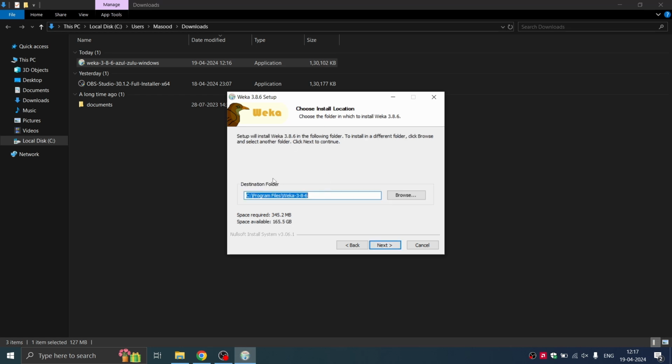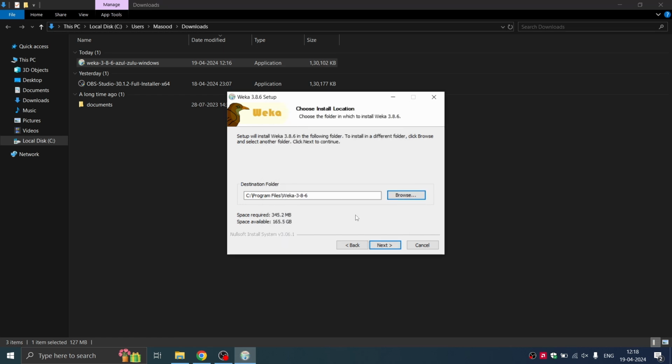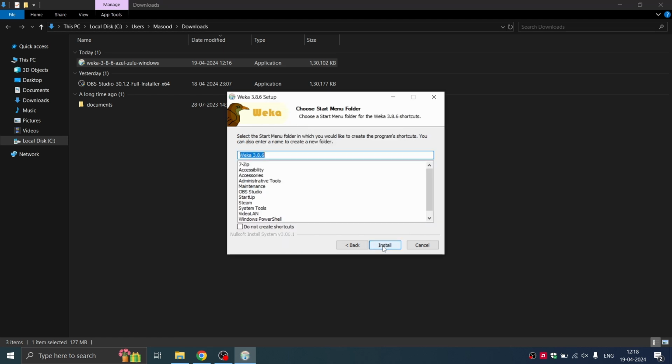And then this is the location where you want your application to be installed. So you can either use the default location that it is showing, or you can browse for a different location. If you have any different drives, you can use in there. So for now I do not need to install in a different drive, so I'll be going with the default location itself. But however, as per your convenience, you can choose the location where you want to install your WEKA software. Okay, and then I'm just clicking on close because I'm installing in C drive, which is like the default location for application installation. So once I've done that, I'm going to click on install.